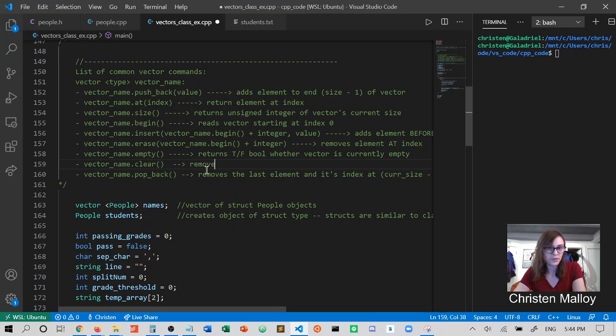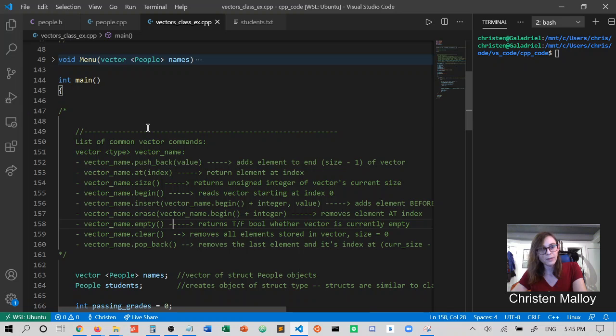This removes all elements stored in the vector and makes the size 0. Vector.pop_back will remove one element, the last element that is currently at the index of current size minus 1. So a .clear is a lot like an industrial pop_back. Pop_back will only do one at a time. Clear will do all the pops at once for the entire vector, no matter how big it is.